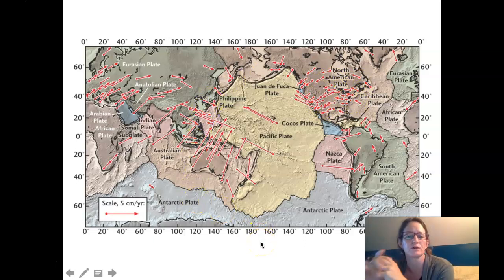The plates are labeled on here. So in the middle is the big Pacific plate. The North American plate, notice it covers Greenland, it borders Iceland, it goes up over to Russia. So the North American plate's pretty big. The Antarctic plate wraps around Antarctica. Okay, so I won't go through all of them. The Eurasian plate is also pretty big. So those are the plates.